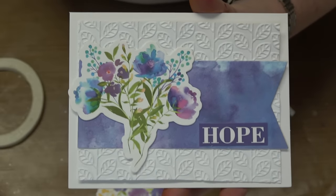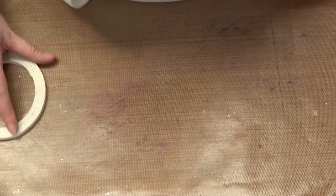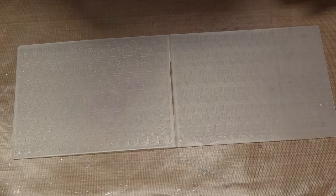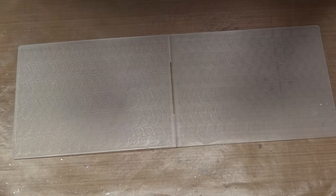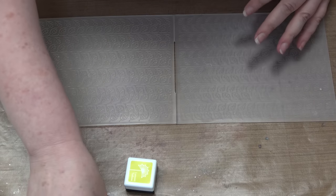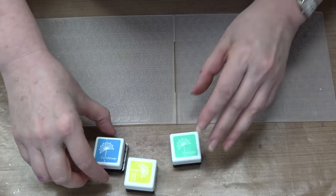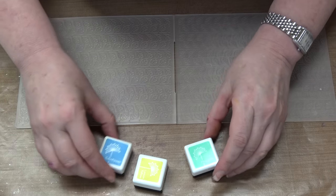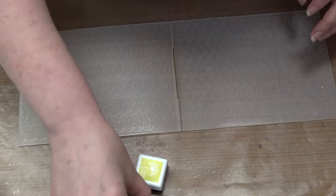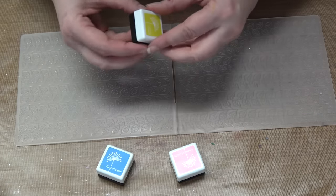How easy was that? But let's go more with the embossing folder. Let's really play with that embossing folder because it's pretty wonderful like the other one. What if I inked it? Ooh, let's take lemon and let's take some lime and let's take the blue. Yeah, maybe? Lemon, maybe the pink and the blue. I don't know. Let's just try. What can it hurt?